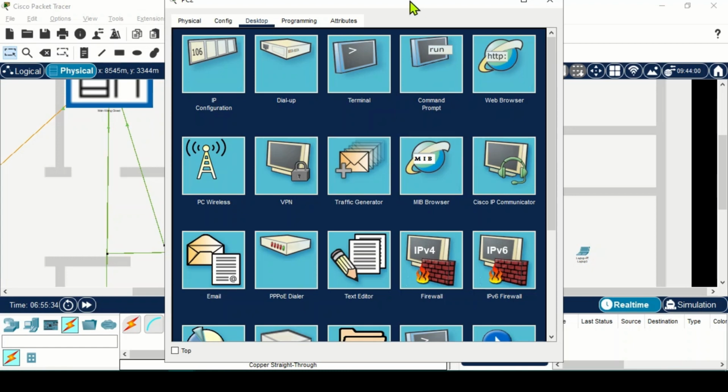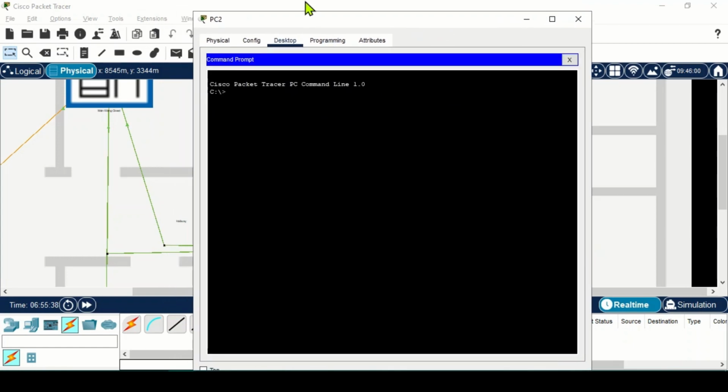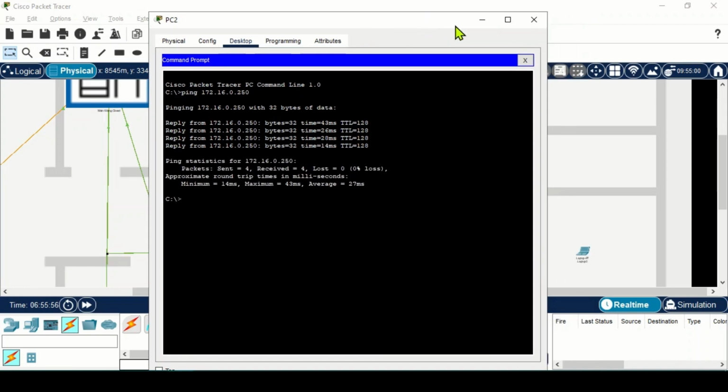Let's start with just trying our different devices. So we'll go into command prompt and we're going to use ping 172.16.0.250, which is our laptop. And we are getting replies from our laptop.